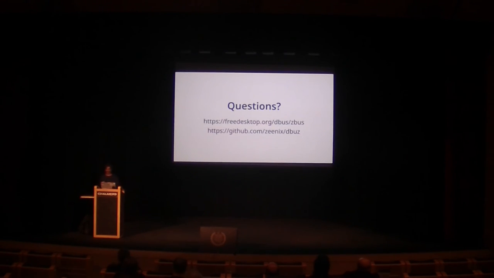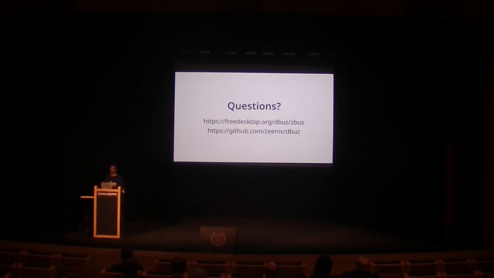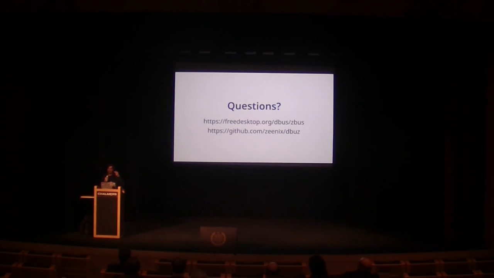Any questions? [Q: How did you find the Rust development environment, especially for async — debugging support and such?] To be honest, I was one of those C programmers who would just do printf for debugging and never really use a debugger much. The only times you'd use GDB would be to get a backtrace for a crash. As I said, there are no crashes in Rust — and even when there are panics, you get a backtrace, and you can set an environment variable to get a better backtrace. So my needs are fulfilled by that.